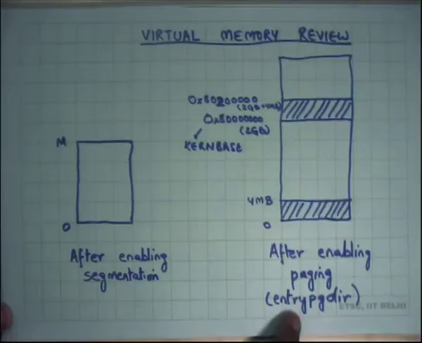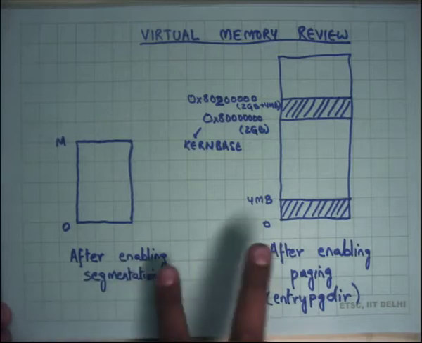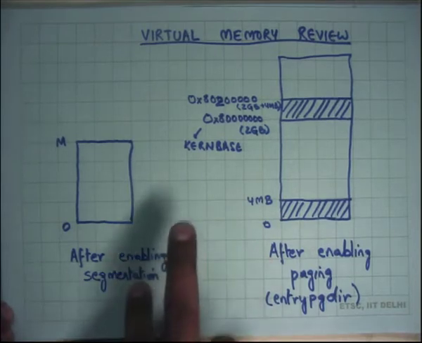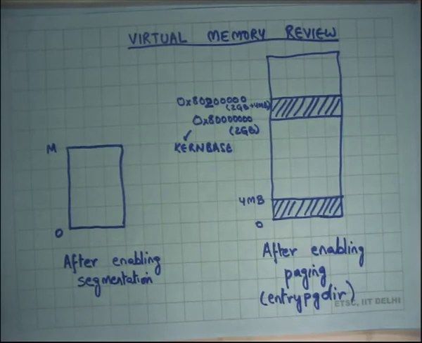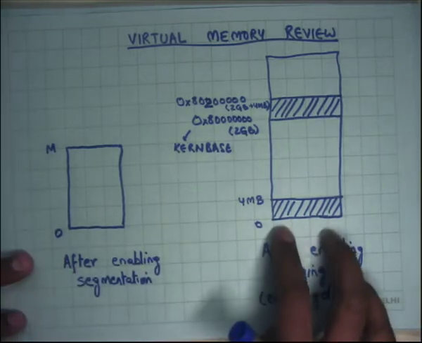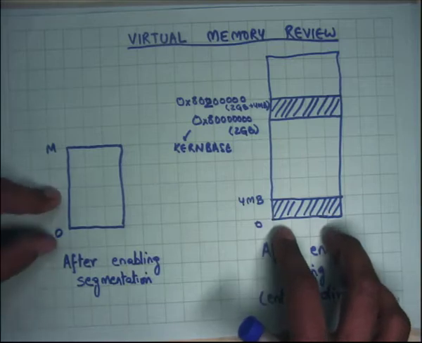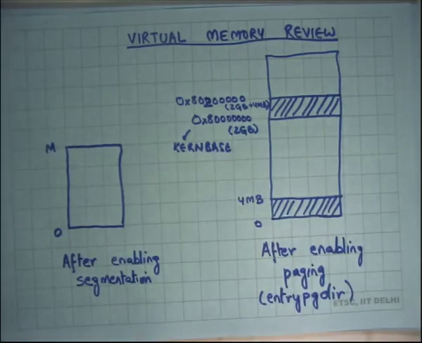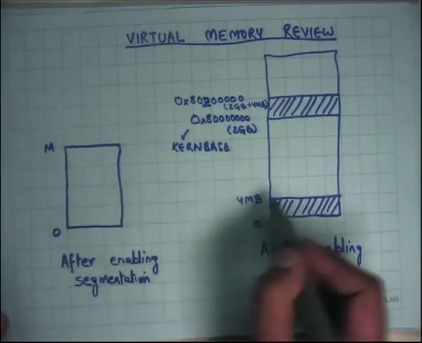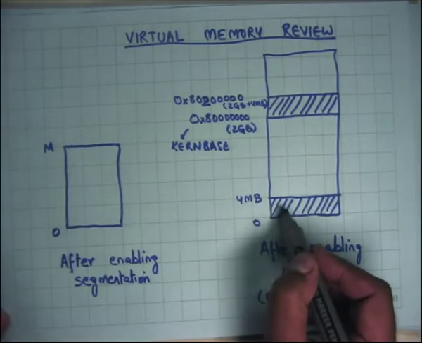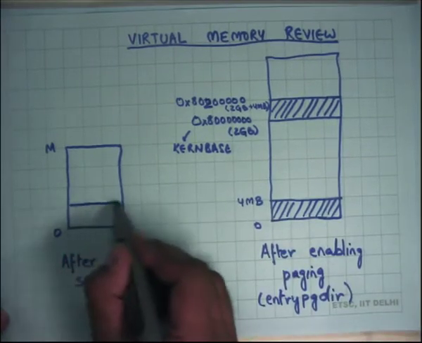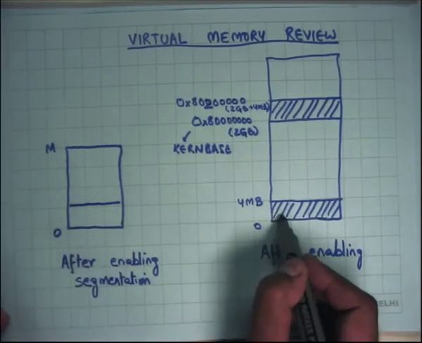So that's how the entry page directory was configured, and the entry.s code just switches from this address space to this address space as soon as it enables paging and sets up CR3 to point to entry page directory, right? So it points CR3 to entry page directory, enables paging, and suddenly I'm running in this address space. Recall that the entry.s file itself was living in less than 4 MB of space, let's say from 1 MB to 2 MB, so the EIP and ESP still remain valid, because the addresses from here are identical here, 0 to 4 MB, right?